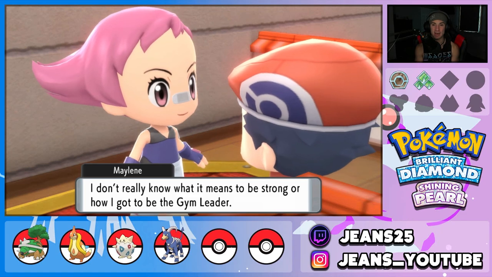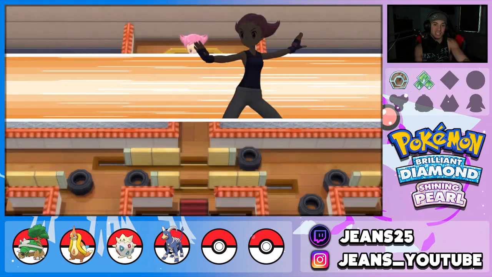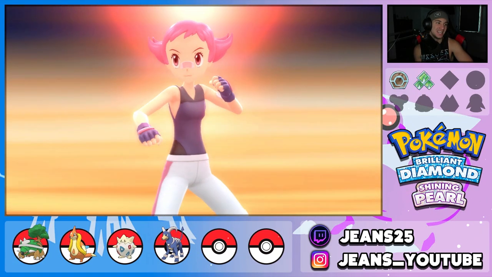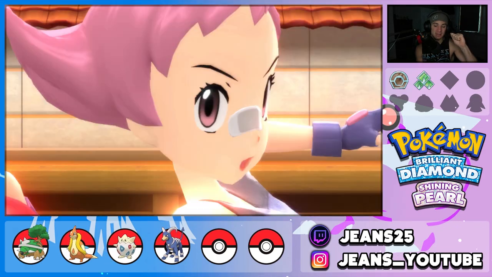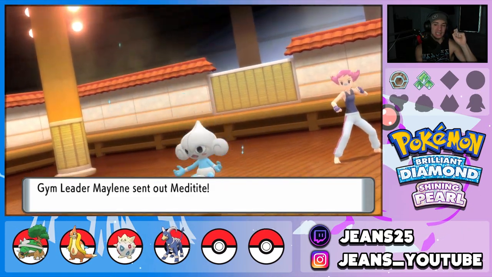But I think we should be fine now, because I legit took off my back panel, like I was saying, and you could see the dust forming exactly where the fan's at. And I'm just like, bro, that's gotta be it. That's gotta be it. So we're hoping, fingers crossed here. But, gym leader Mulaney over here. Maylene, not Mulaney. Maylene over here.